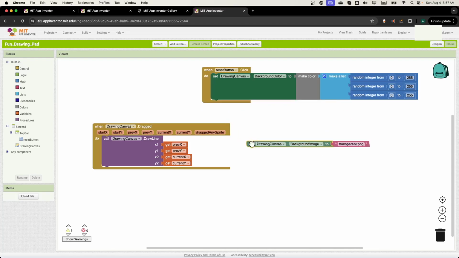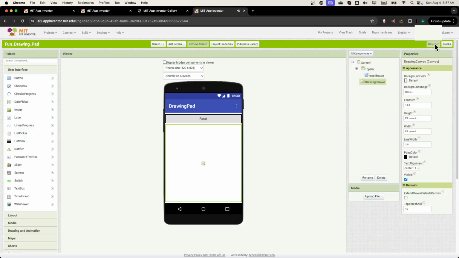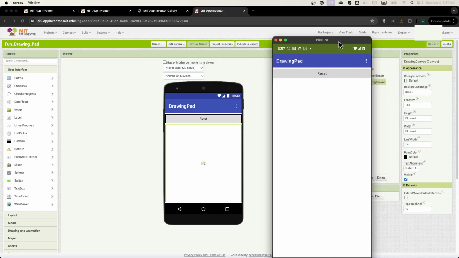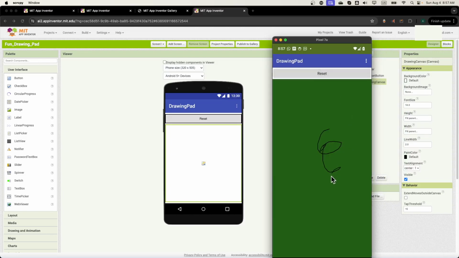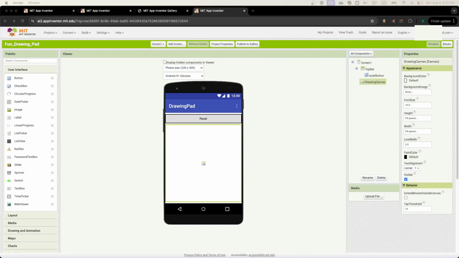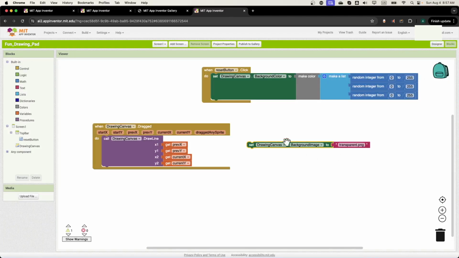So if I remove that and then do that, bring it in and reset it, it should have a warning, which is fine.